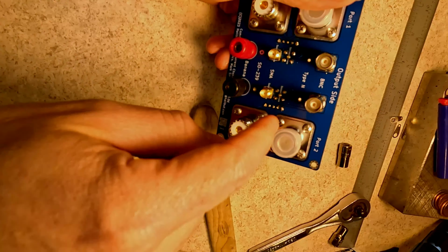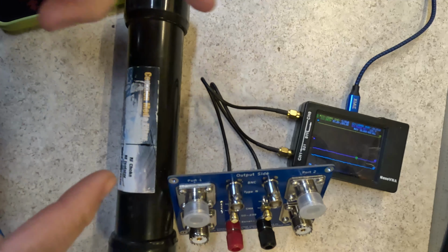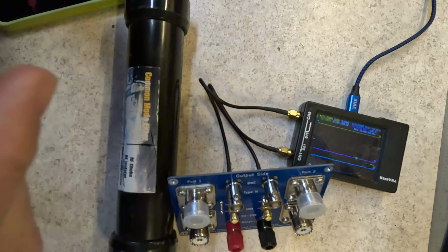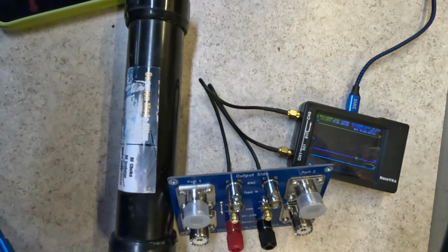All right, so we have the VNA connected to the computer. The computer is running VNA Saver, and the VNA is connected to the input side of the common mode testing rig, and the switches are set to through. Right now they're set to through because even though I have a calibration already for the Nano VNA, I don't have it with these cables and this board in the line. So we're going to run a full calibration on it again.